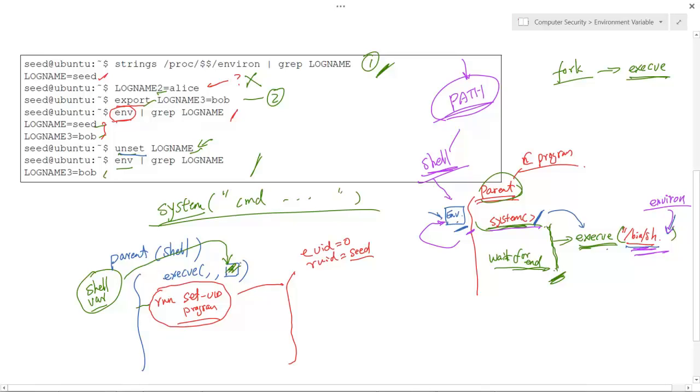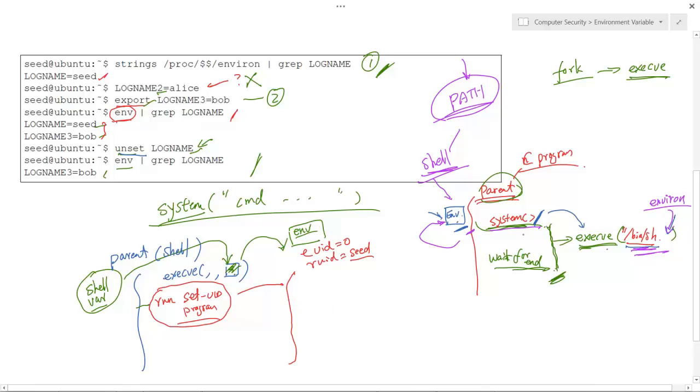Not env, not the environment one, not that one. Only the shell variables are put in here. And that's how the shell passes its own shell variables to the new process as environment variables. So this whole thing now becomes the environment variable of this new process.